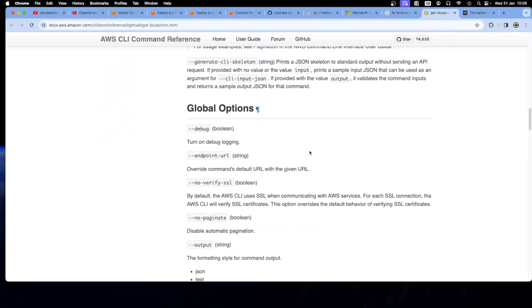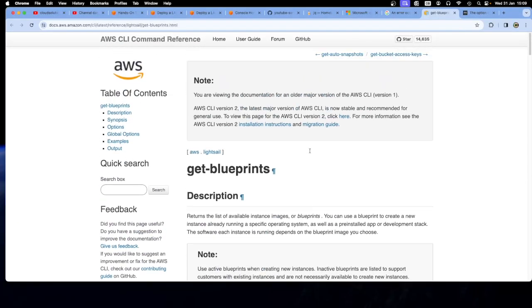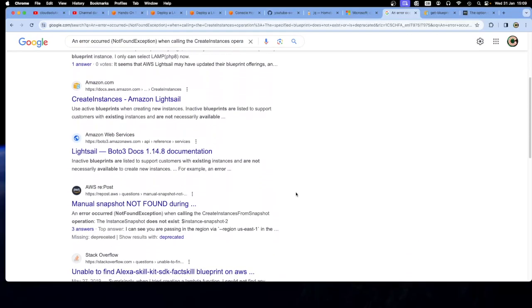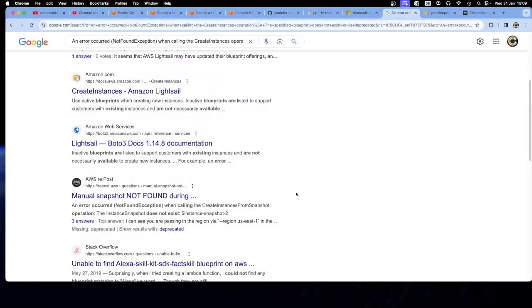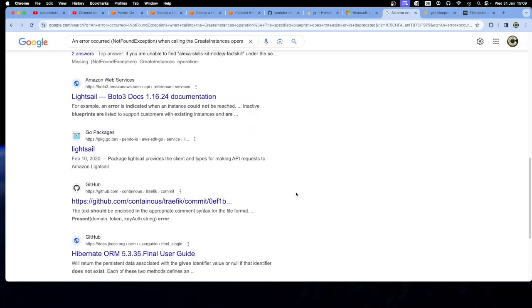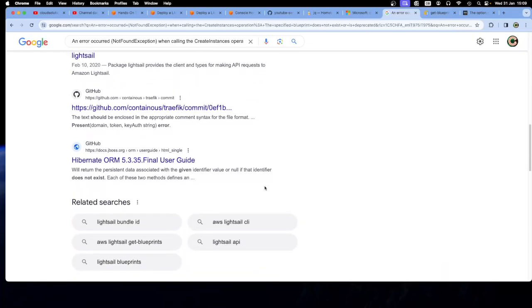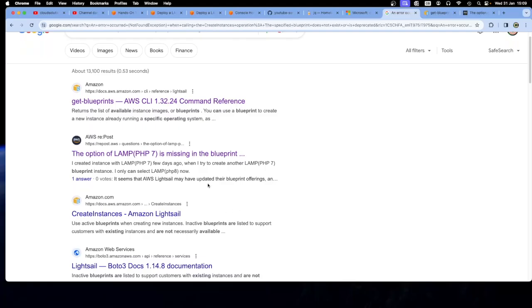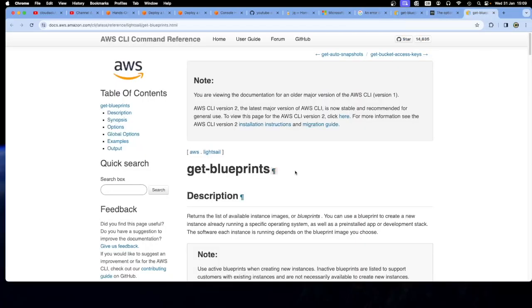And here's where you could go through all of those documents. Let's see. Can we have a different one? The option for that is get blueprints.